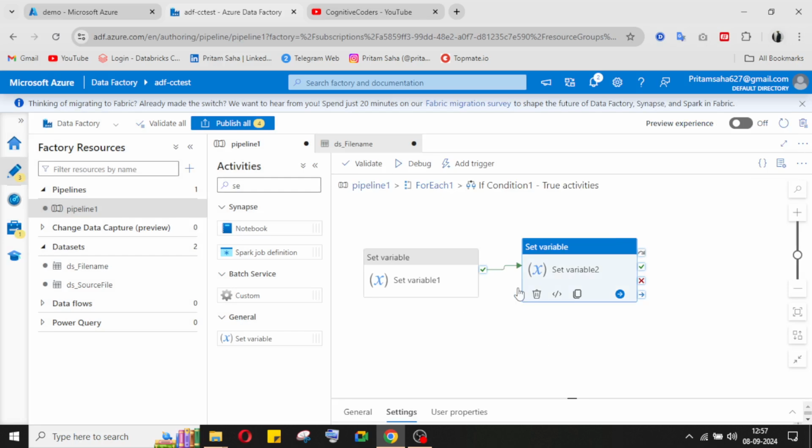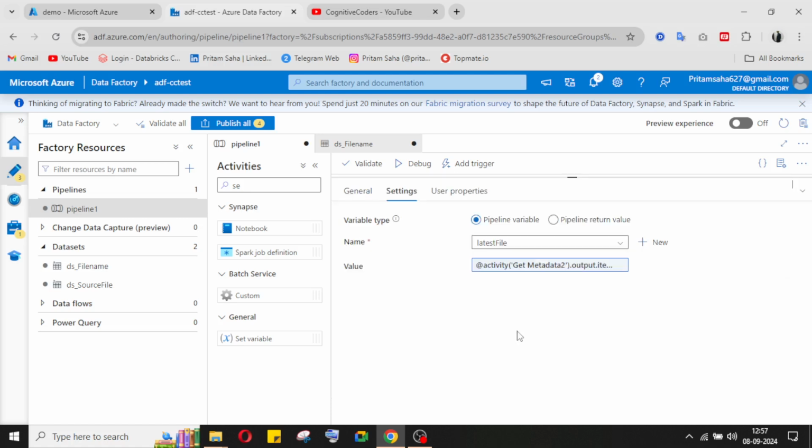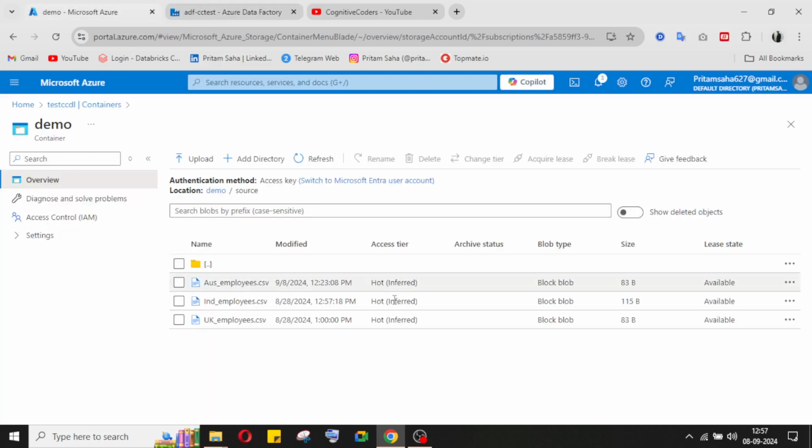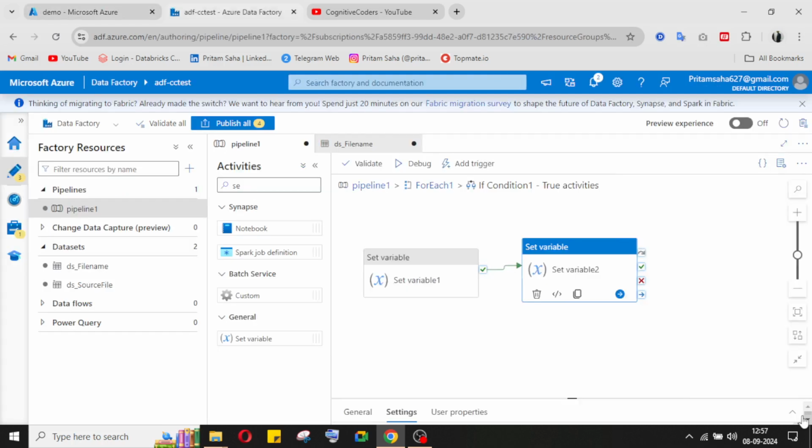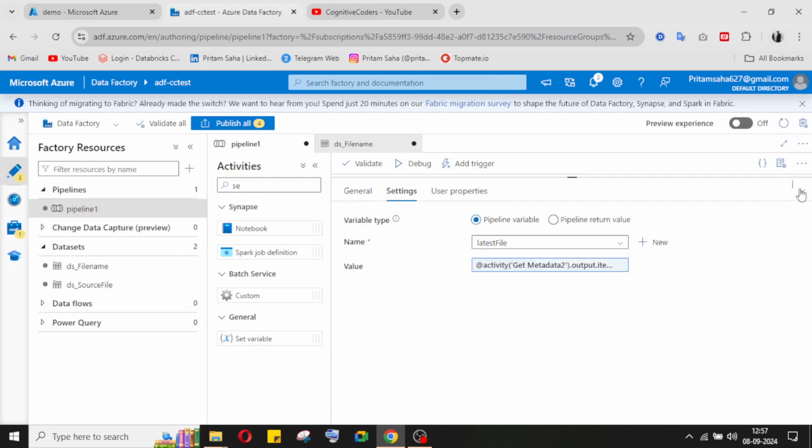Okay. So whatever file name date time would be the latest, that latest time would be replaced with the reference date time, so that reference date time will be updated with the latest time stamp, and based on that, the same file name will also be updated with the latest file variable.